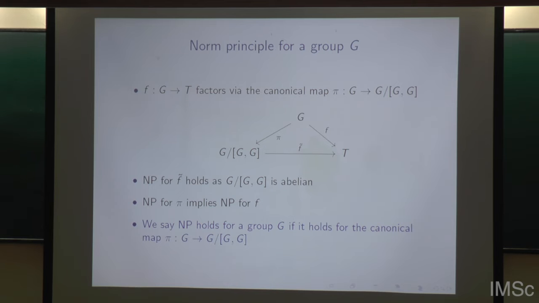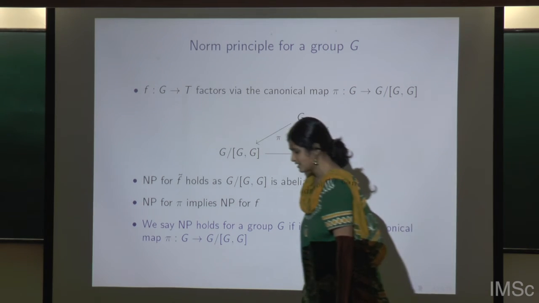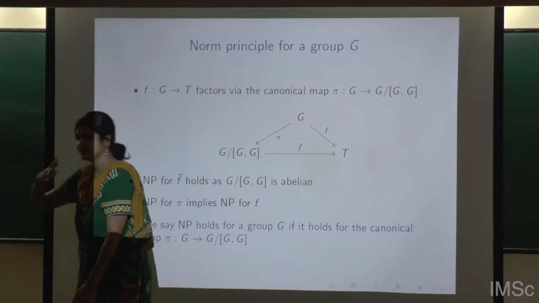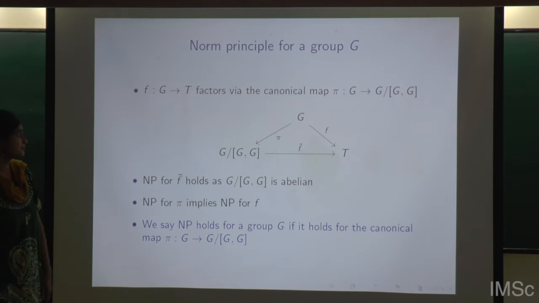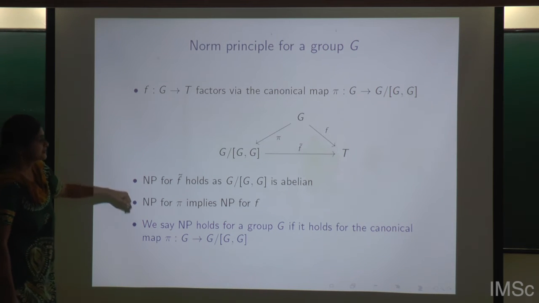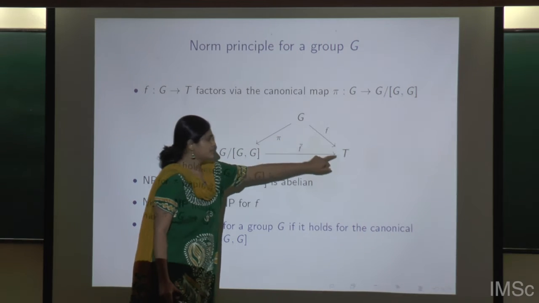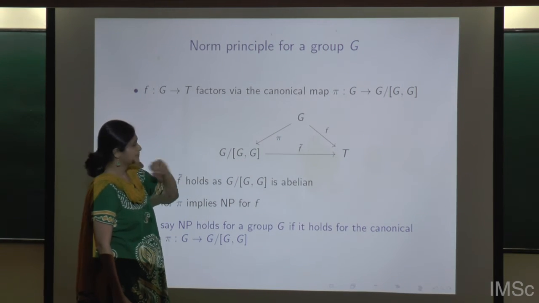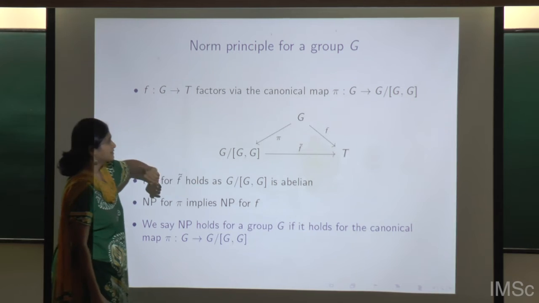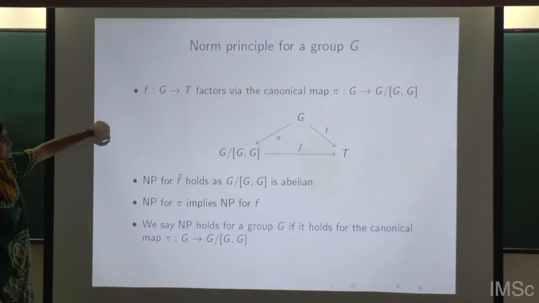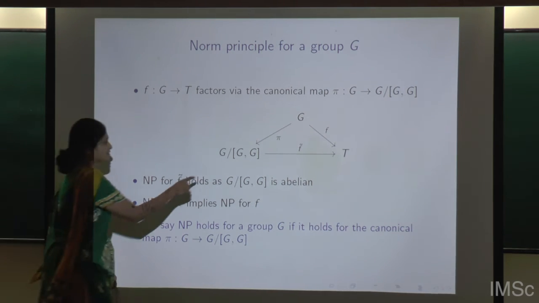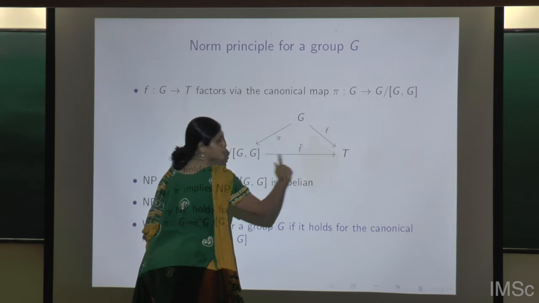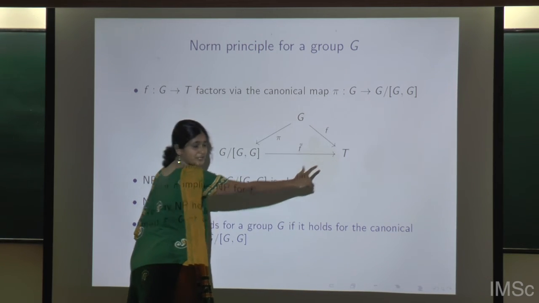Okay, so how do you attack the question of the norm principle? I don't want to keep talking about maps from G to an arbitrary torus or a commutative group. So let me do the first elementary reduction. If you have G to T, T is abelian, then it will factor through G mod its commutators, provided it's defined over the field. But for us, that's the case. And note that this is abelian, so you know the norm principle for this portion already.